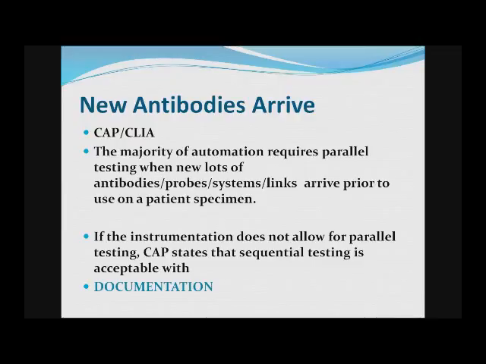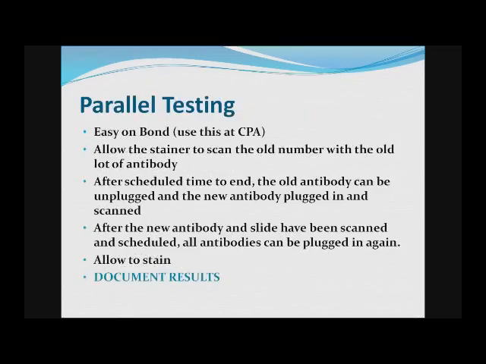majority of automation requires parallel testing, but there are instruments that don't allow for parallel testing, and CAP does state that sequential testing is acceptable for those particular antibodies. The parallel testing is very easy on some instruments, and we do use the Bond. I am not telling everybody to use the Bond, but it works very well with our workload and everything. But if you would like protocols on this, please email me and I can send you a protocol.